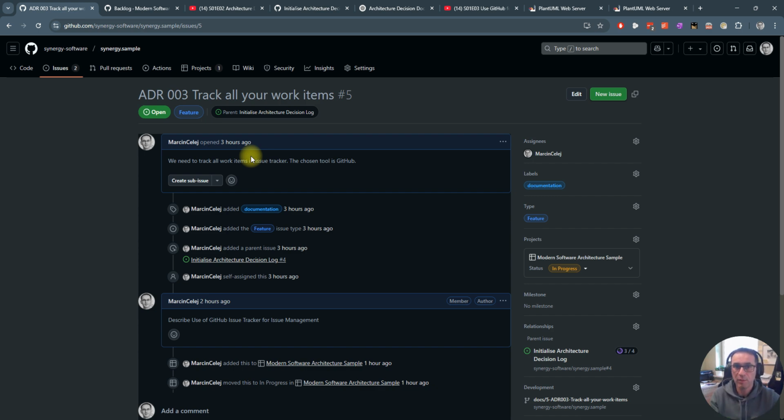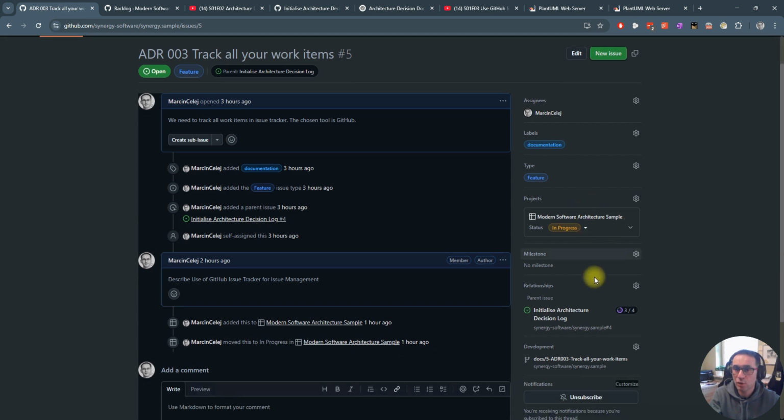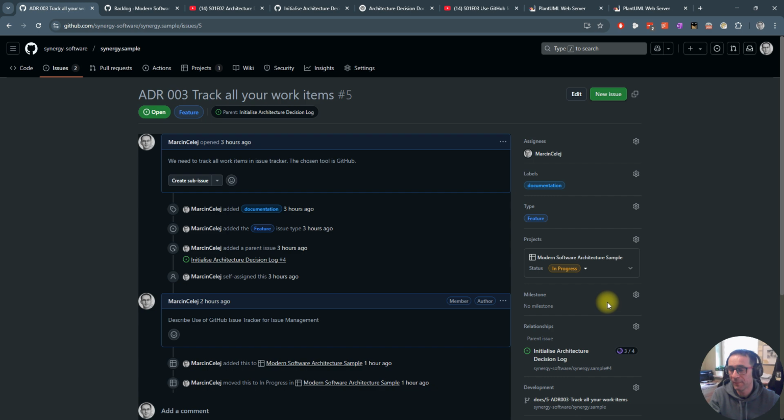Here we have the ability to comment. Very important: if you assign the issue to somebody, some other team member, add a comment saying what you want from them. When they are finished, they are done, and they add a comment as well. Many additional metadata are added to each issue, like branch, pull request, and meta information for future reference.